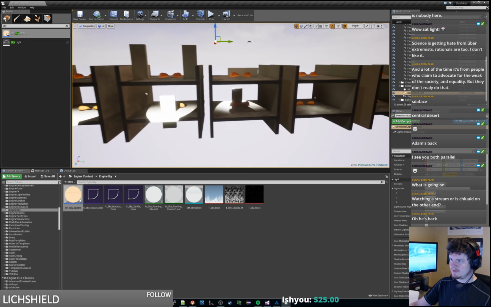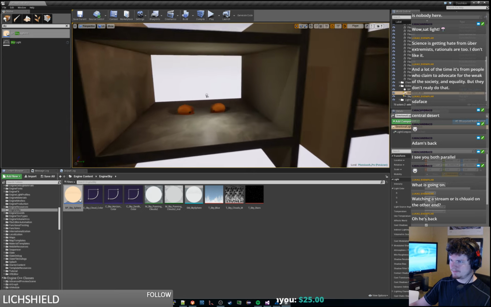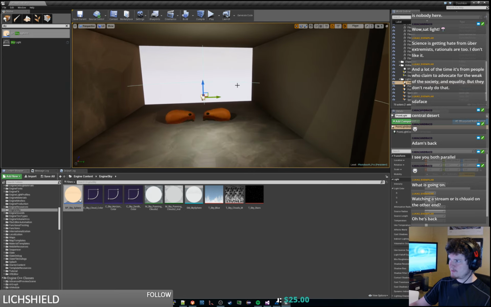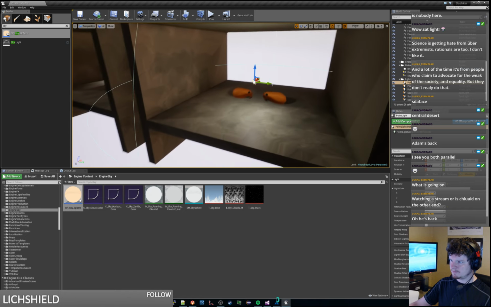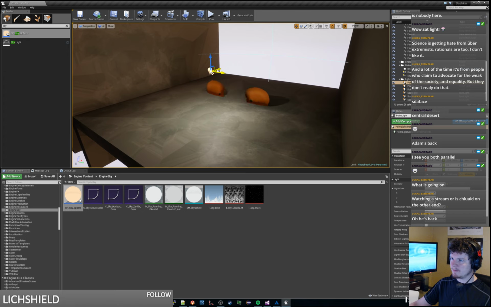So what I would like to do is make one of these lights kind of spin around.